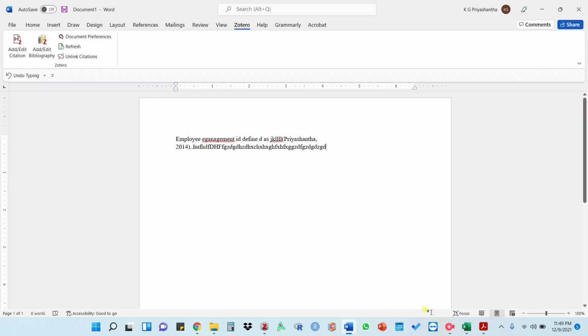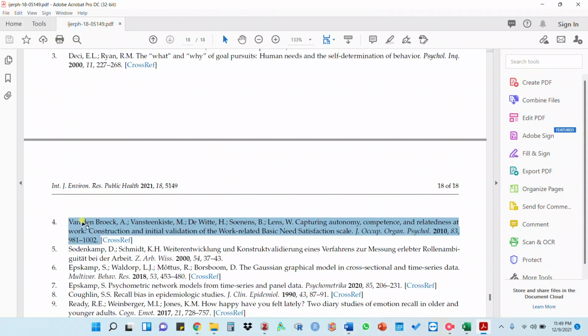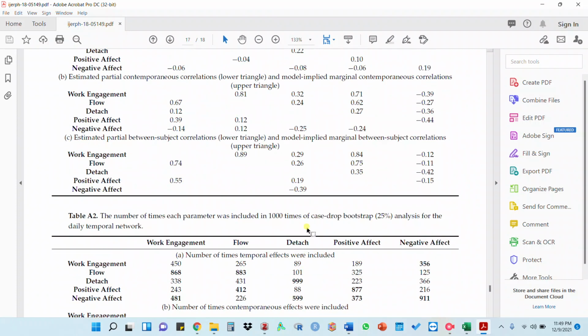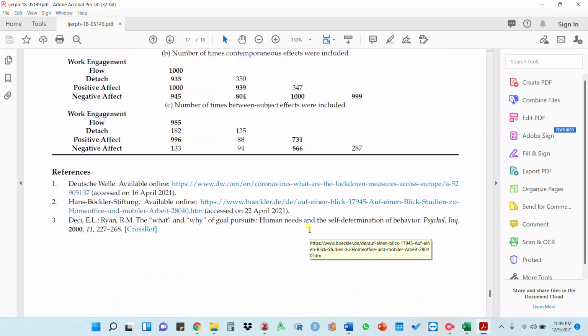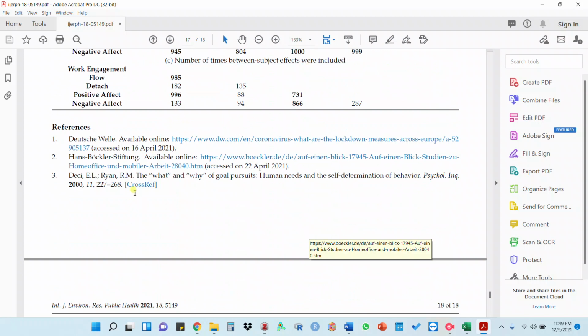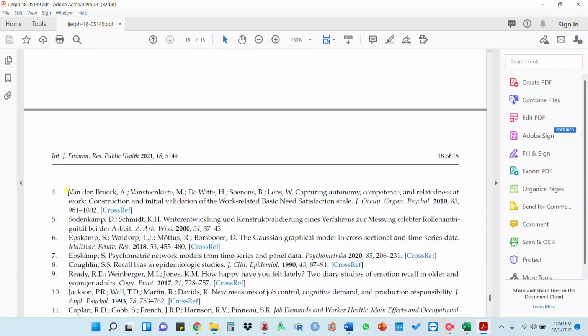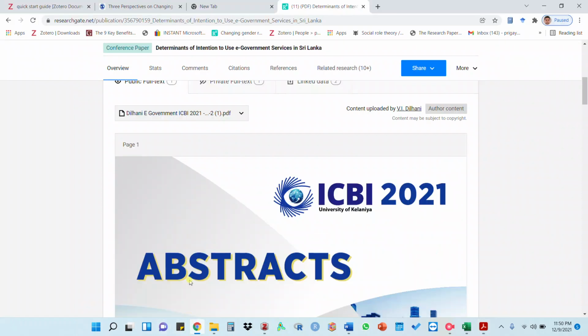So this is the sentence we are writing, right? Suppose that this is quoted from this particular article. I have shown this earlier, right? Now relating to that sentence, suppose this is the related reference.